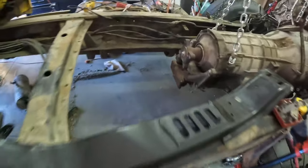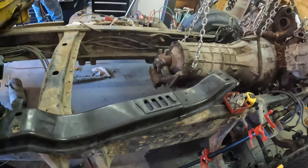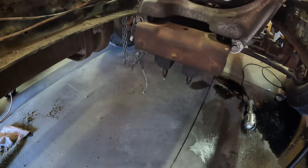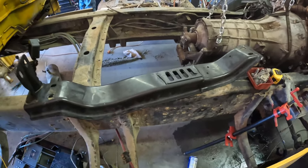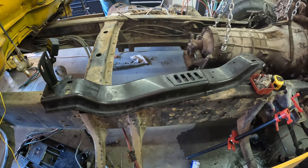The only difference we're going to run into is when we mount it, the transmission height is a little higher than factory placement, which means we're going to have to get some spacers and longer bolts for the bracket. If you see those right there, it isn't a big issue. It's just something we're going to have to grab, and it's not the end of the world. So we're going to get this in place, start figuring out where to drill some holes, and drill some pilot holes. There's nothing to it but to do it.